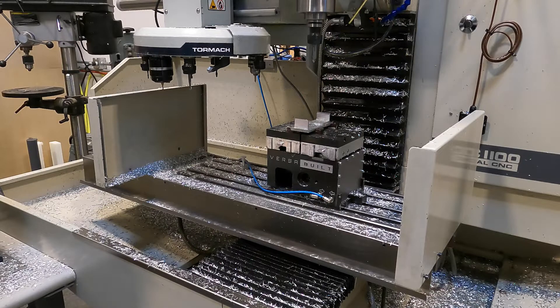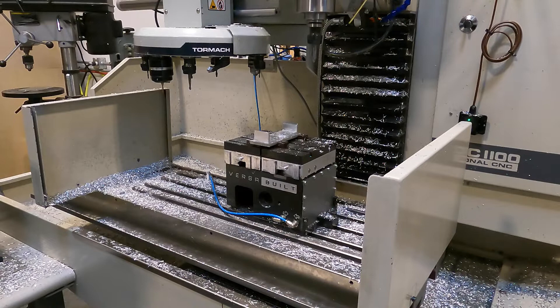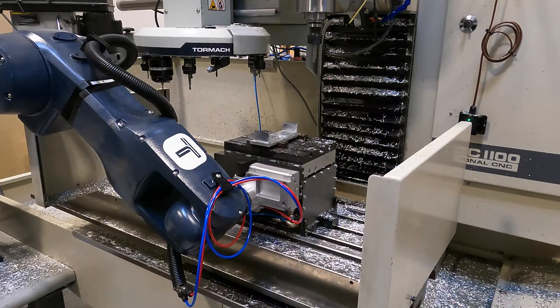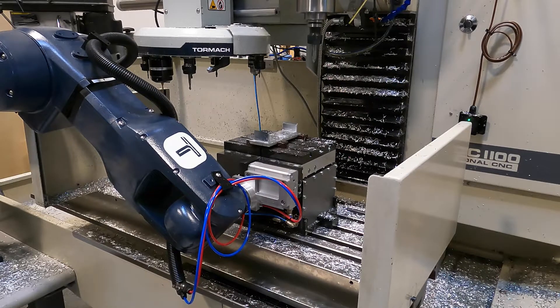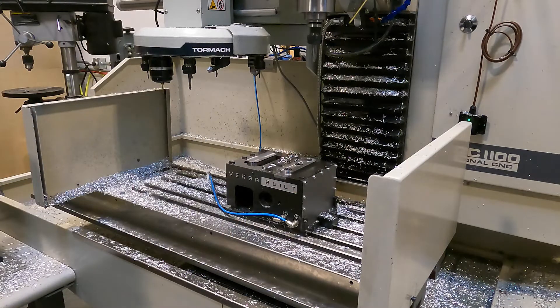That's the end of our second part and we're moving on to part number three — same sequence as last time. We wait for the robot arm to come in and remove the part from the vise. One note here: obviously as the milling sequences have continued we're getting a bit more chip buildup and general mess around there. Ultimately this would be a problem, and it's one of the reasons I'm limiting myself to just three parts at a time for now. We'll have to solve that down the road, but for now we're just kind of ignoring the chip buildup problem.